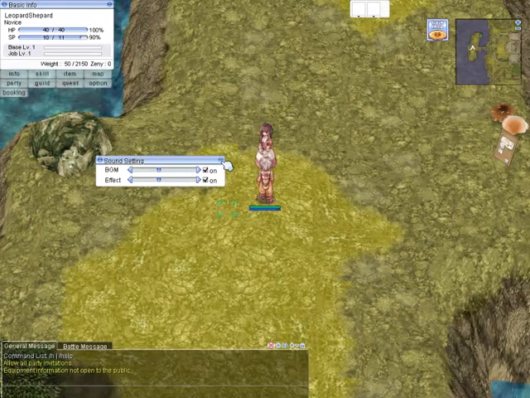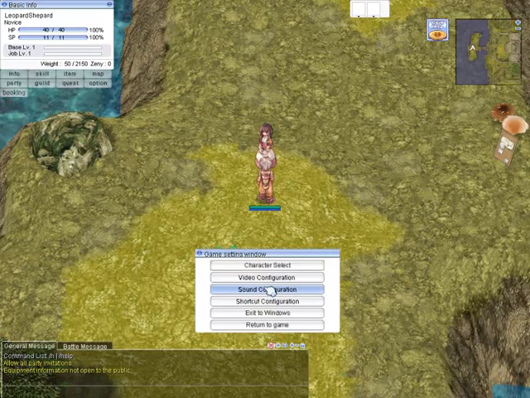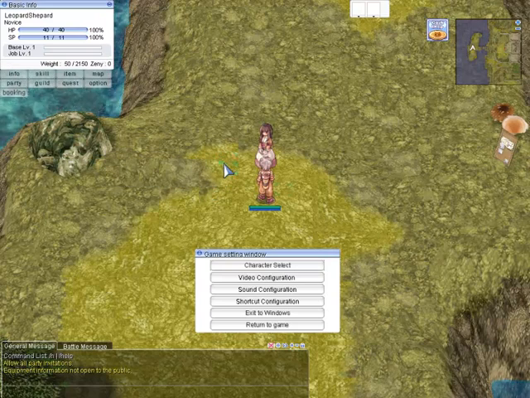Before we get started much further, we can choose to do other things. First thing you probably want to do is option. For some reason, the sound configuration is usually off and doesn't work outright. So you usually have to go in and turn them on. So if there's no sound, don't sweat when you're going into the game. You should be fine.